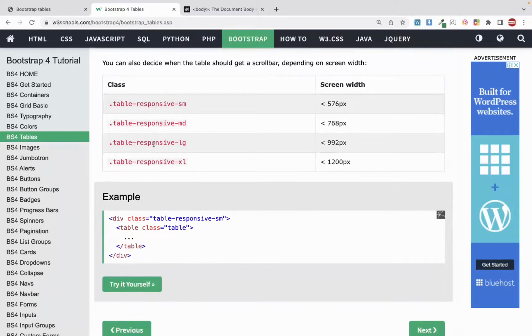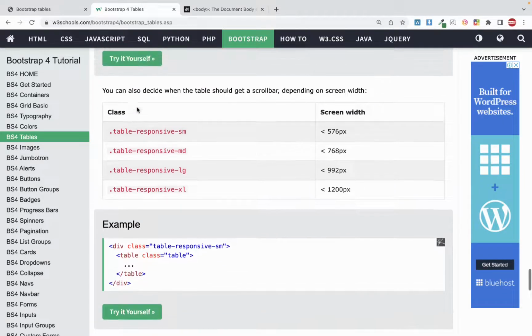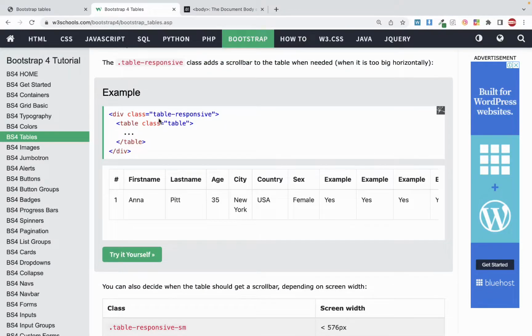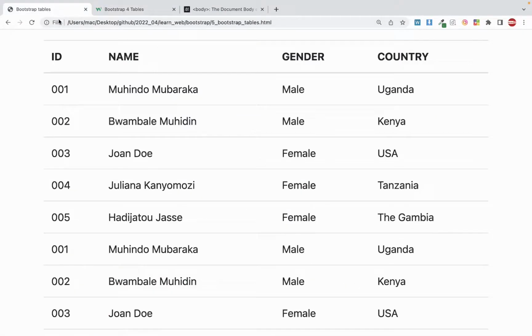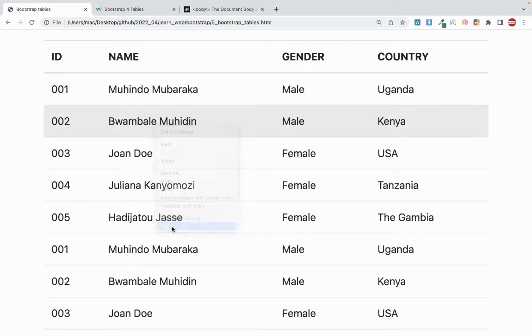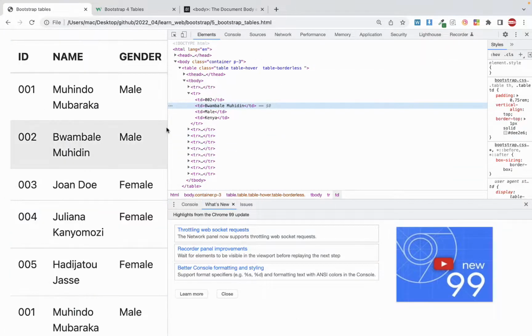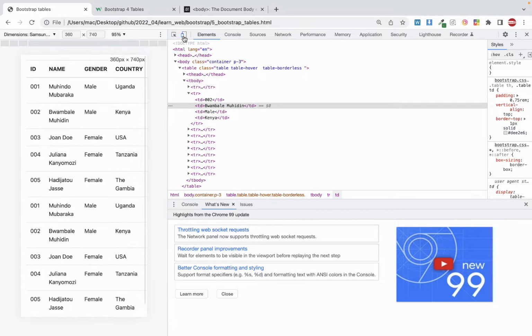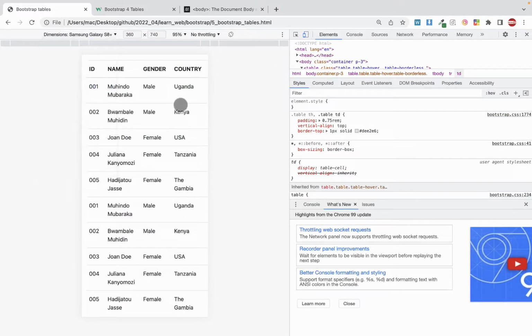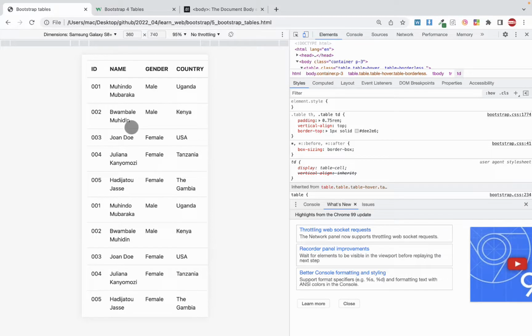So there is also table-responsive. You can make the tables responsive. To make the table responsive, let me show you. For example, if this table, just right click and then say inspect. When you say inspect, they will show you how this table will look on a mobile phone. So let me select Samsung. Just click on top and then click on Samsung Galaxy. So they will show you this is how the table will look. You can see that one name is being broken into twice.